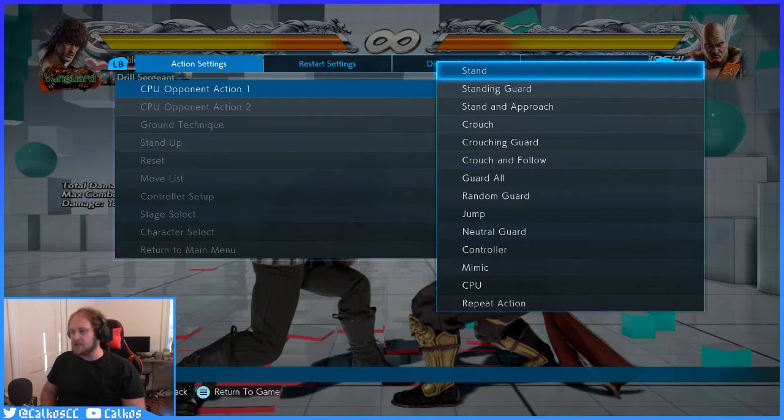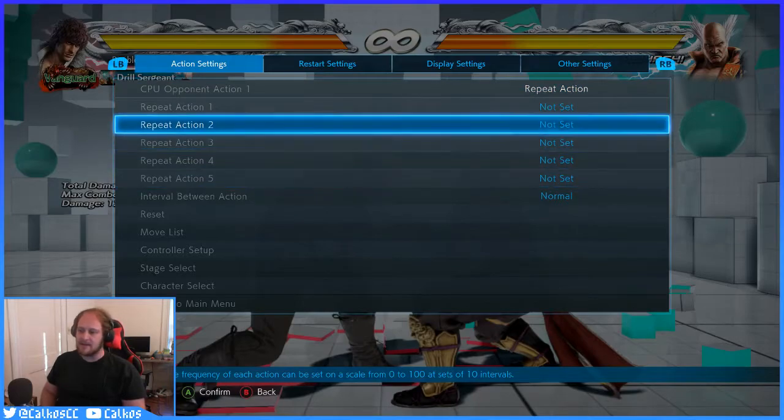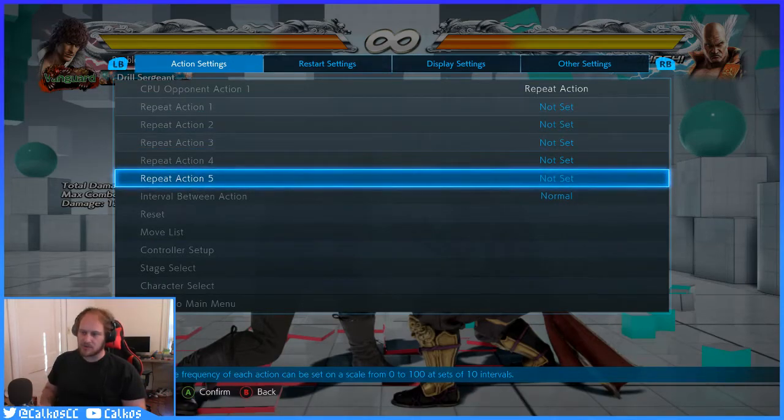The next one is record, which you've already seen me do. In the game, it's called repeat action. But you can make the dummy do different things, and you can have him randomly alternate anywhere from 2 to 5 different moves or strings.